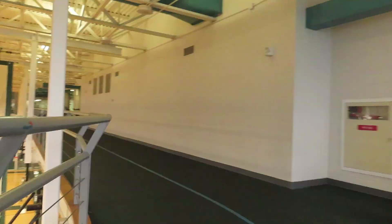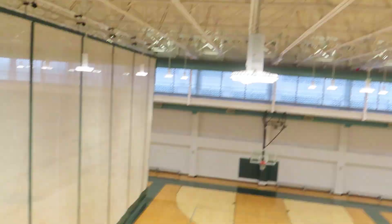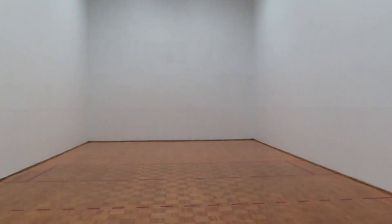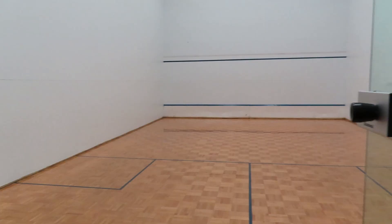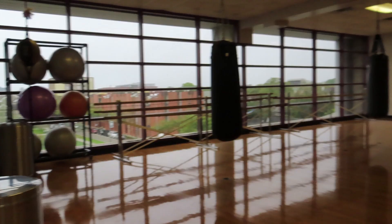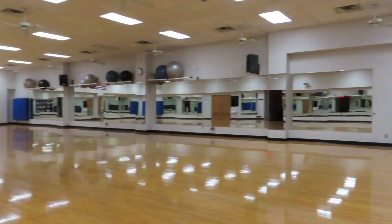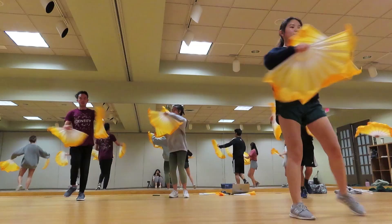So if you walk around the track, you can observe the three basketball courts. Right next to the track is a cycling studio, as well as a racquetball court and squash court. Also on the third floor, there are two studios. One studio has boxing bags, and the other studio has an open space with a lot of mirrors — this is where I practice fan dance as well as date auction. Good times.